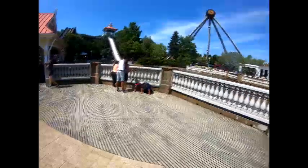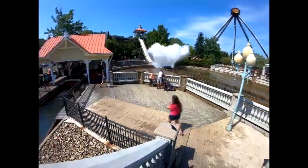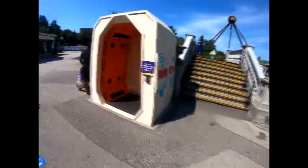Alright, I am soaked. This is another place where you can stand to get soaked. I am going to back up. I've got my choice already. We'll see these people get annihilated by water. Well, someone tried to escape at the last minute, but yeah, it's pretty wet. My shorts are soaked. And if you think, oh my god, what have I done? You can go to the body dry. Oh, it's not in operation. Never mind. If you think, oh my god, what have you done? You'll have to live with it.